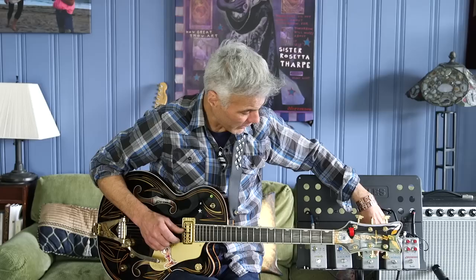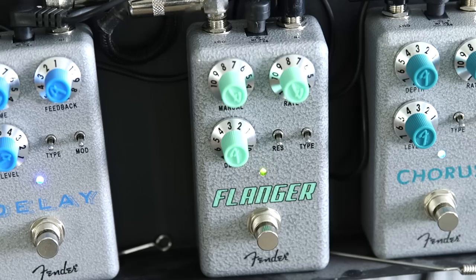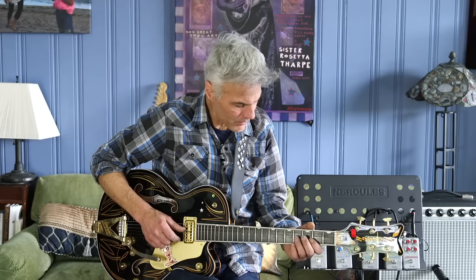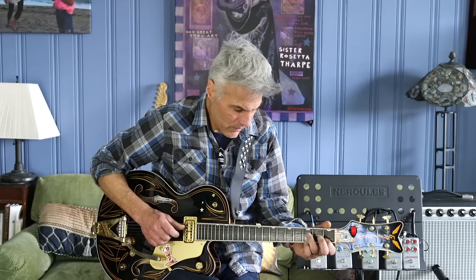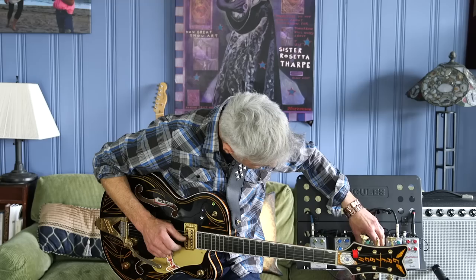Now, let's go to these over here to the res. The res switch has three levels of feedback resonance. Up high, down low. So let's try this. I'll go back to type one. So. Subtle, then down here, to me that's really close to chorusing, if you bring your depth. Gets like a really great, warm, deep chorusing.